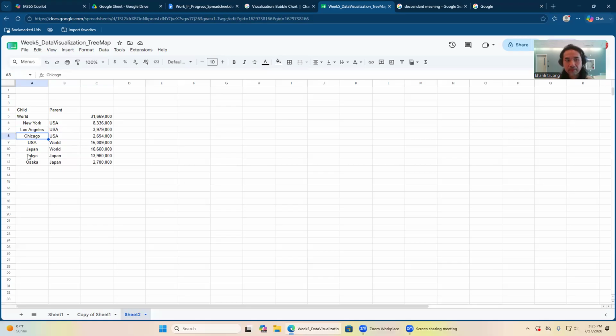And then for New York City, the next column you have to build is what is the immediate parent of New York City? You would say the United States, that's USA, right? It depends on the way that you build the data set in your table. It depends on the kind of information that you're interested in knowing.